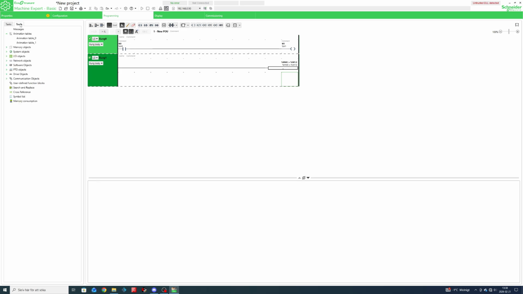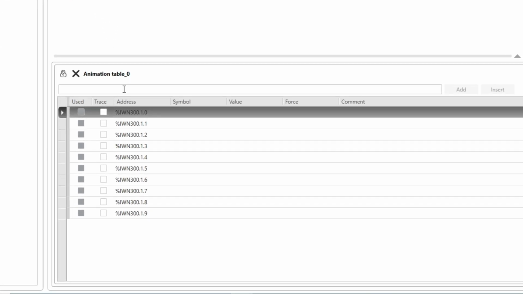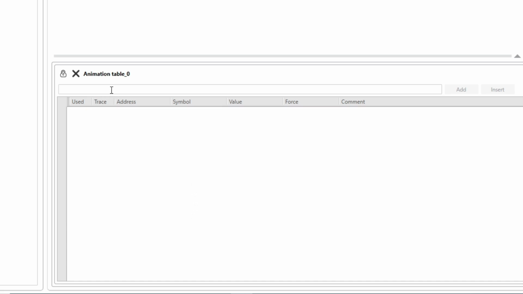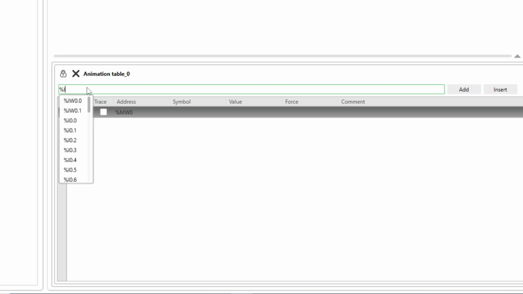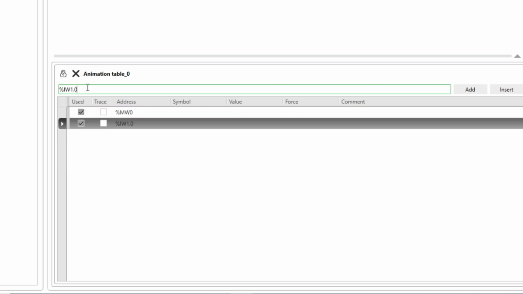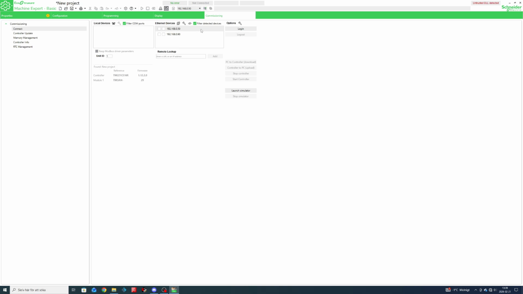I will set up an animation table so we easily can see the values. I will now download these settings and program to the PLC.